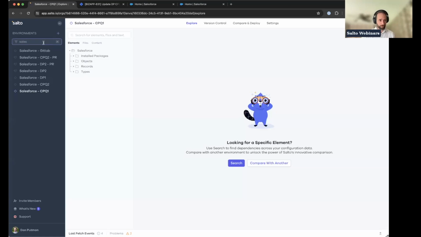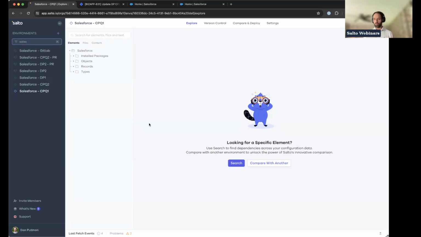Let's talk about Salesforce and how Salto handles not just Salesforce metadata, but also CPQ data. Obviously we're all familiar with Salesforce. You have two different configuration types in some of these products, especially with CPQ and billing. Metadata gets treated as a first class configuration, and then you've got these record-based configurations that get treated as data by a lot of products.